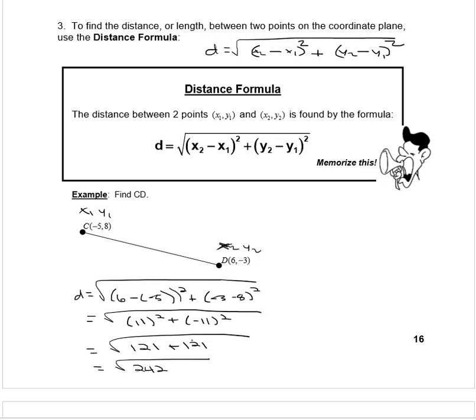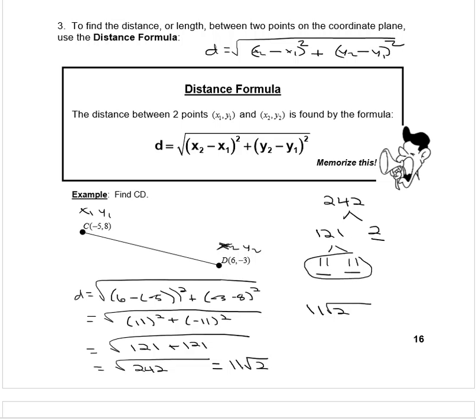Now, if the problem says I want it in simplified radical form, I have to simplify that radical. So I take 242, and I'm going to take the factors, which are 121 and 2. Then I'm going to factor out 121 into 11 and 11. And I underline the bottoms of my branches. So anytime you see doubles and you're simplifying a square root, you're going to circle it, and that number goes on the outside. Anything that's left over gets multiplied underneath. So my final answer is square root of 242, or a better answer is 11 root 2. That's the simplified radical. Okay?